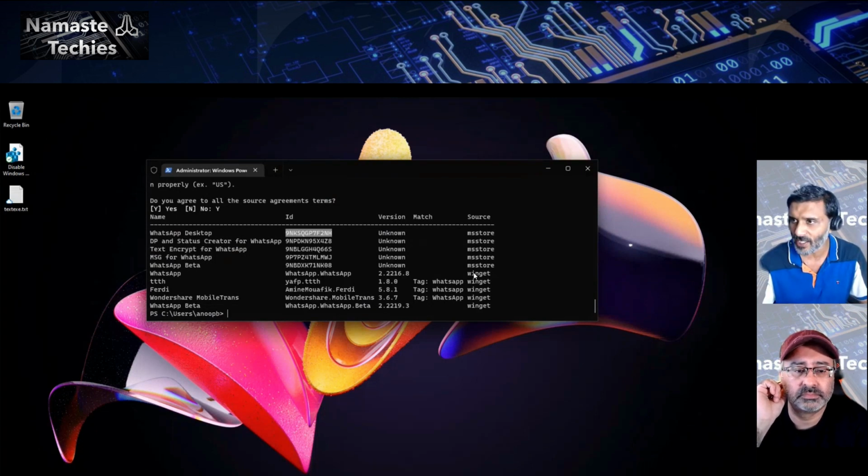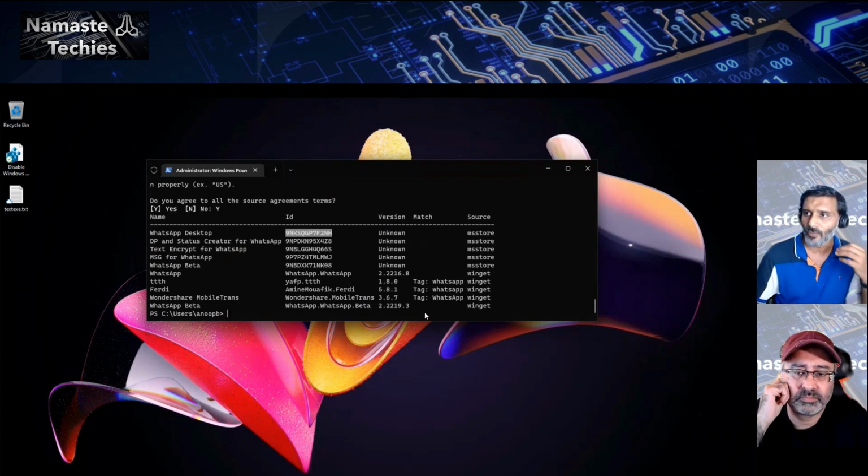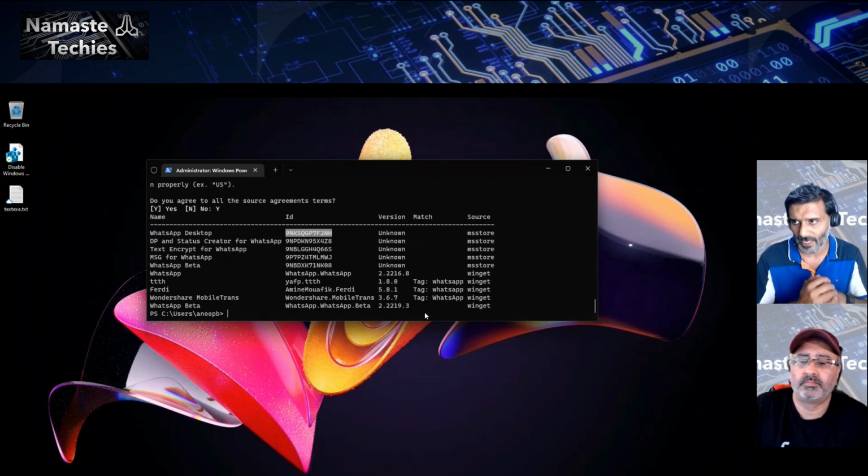And some of the applications are fetched from Windows Package Manager. For those applications, WinGet is able to get the version numbers as well, right? The version numbers are also very useful. So you should try that and decide which version of the application is the latest one available in the store, and try to compare like that.